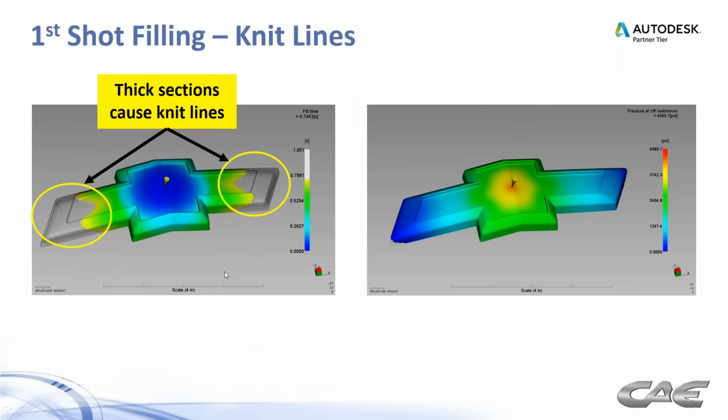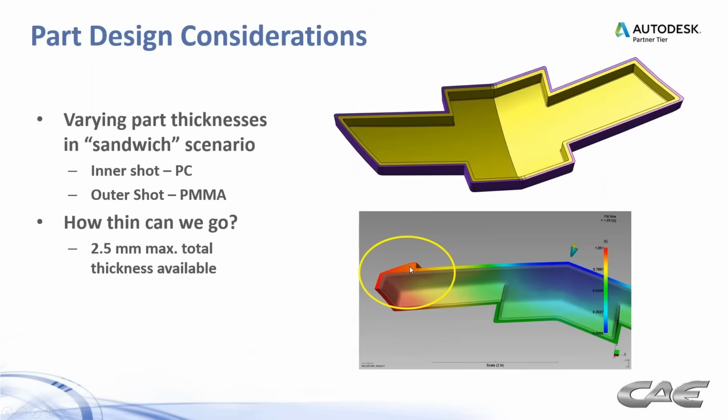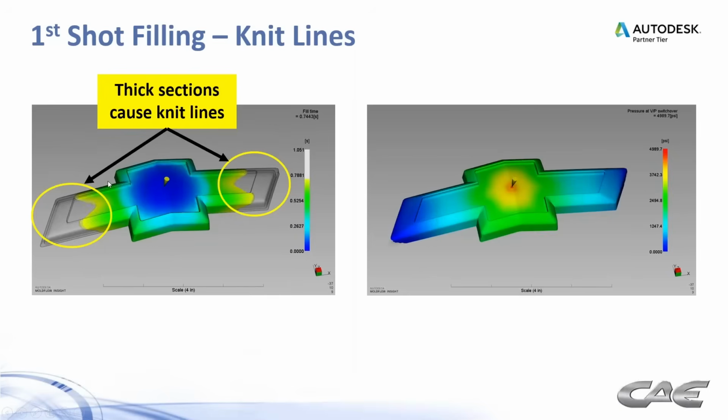So first thing we notice here on this shot, this is the outer shot. And again, we're separating the 2 shots into 2 separate analyses here. But we notice that we got some race tracking going on in these thick sections. If we go back to here, you see this thick section right here, and that's causing some race tracking around the perimeter and potentially a nasty little knit line here that might show up on the surface. Pressures are fine. We have no issues with the pressures. Of course, we're going to be adding a manifold to this, so we need to account for that at some point, but in the part itself, our pressures are good, they're balanced, no issues there.